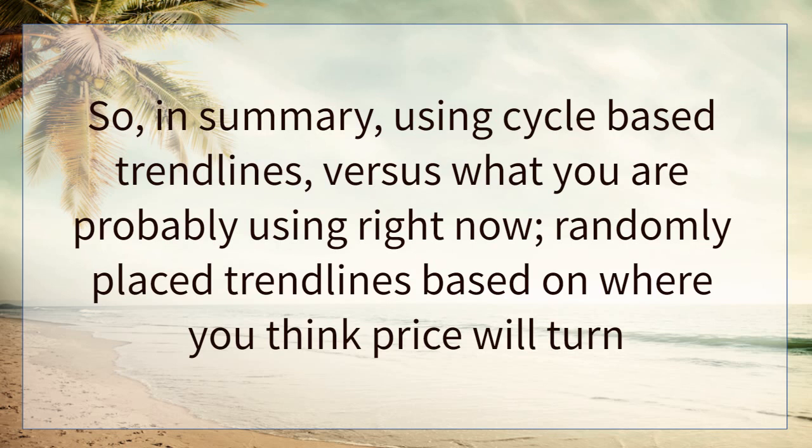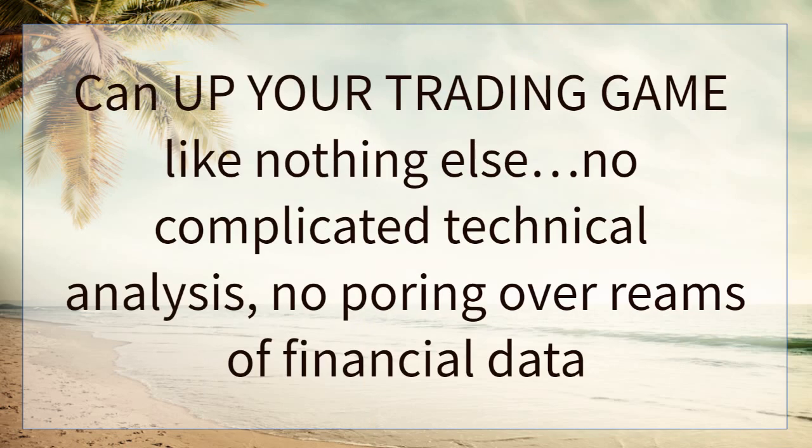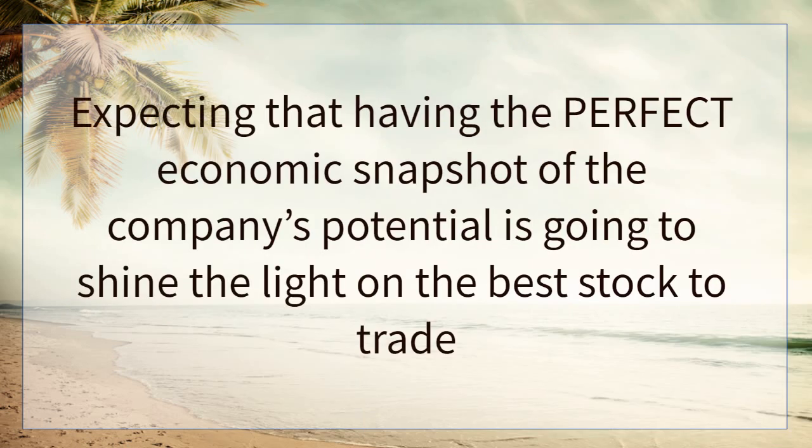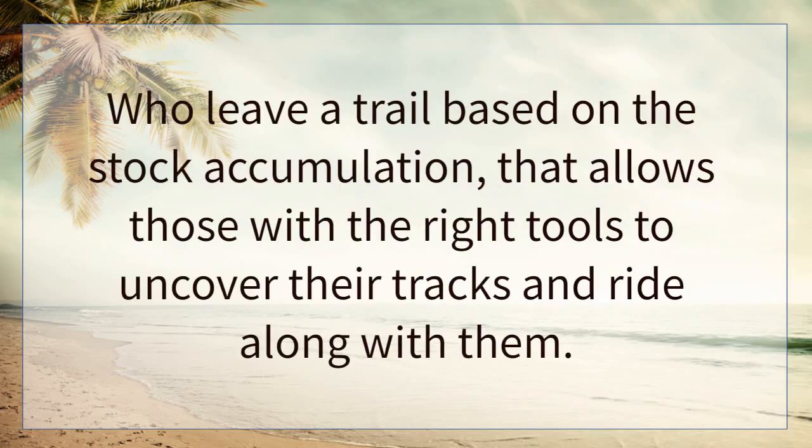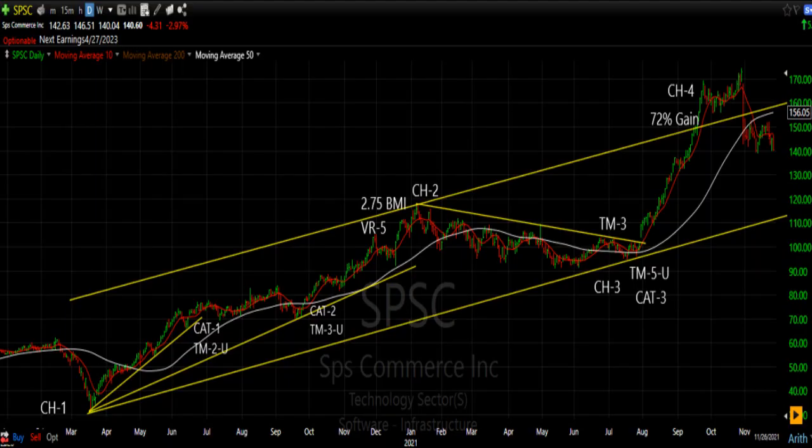So in summary, using cycle-based trend lines versus what you're probably using right now, randomly placed trend lines based on where you think price will turn, can up your trading game like nothing else. No complicated technical analysis, no poring over reams of financial data expecting to have the perfect economic snapshot of the company's potential is going to shine a light on the best stock to trade. The dirty little secret that some of the world's top traders use is that they piggyback along with smart money traders who leave a trail behind based on the stock accumulation. That allows those with the right tools to uncover their tracks and ride along with them.